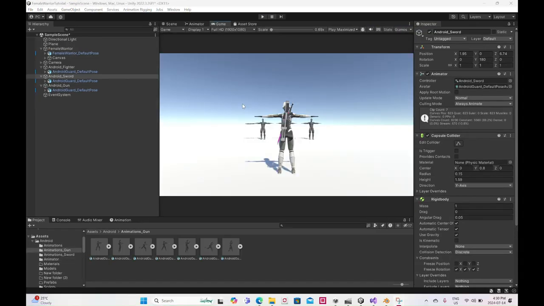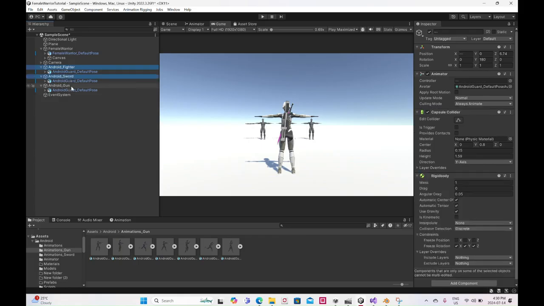Okay, so I figured out the scaling issue with the gun Android. Again, it's basically just scaling it up in Blender, scaling up the armature, and then exporting. So that's fixed. I also figured out the reason why. So I set gravity back to true, but under constraints, I have to freeze rotations.